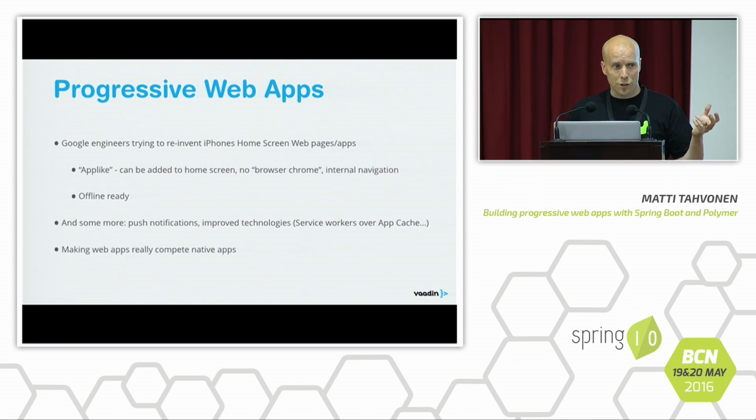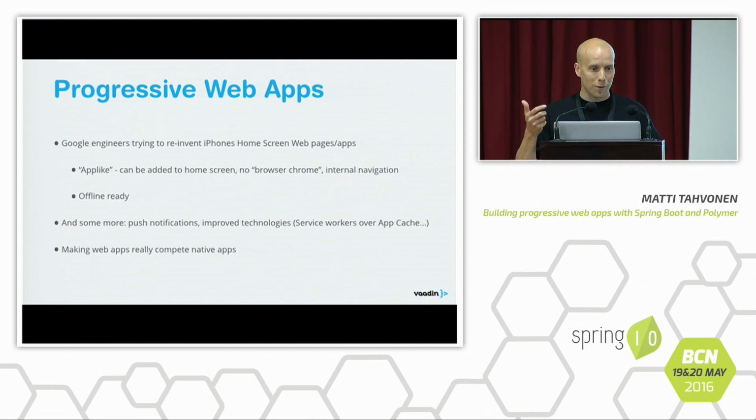Google engineers and Apple engineers, I think they have some kind of a fight going on at the moment, because if you look at some presentations from Google engineers lately, they don't give any credit to Apple. And I think Apple is actually the pioneer on progressive web apps. In the first iPhone, that was the only way to make your own applications for your phone. You could give web pages, and then you could give this application manifest file, and then some other extensions that Apple provided, and then you could create almost native applications with web technologies.